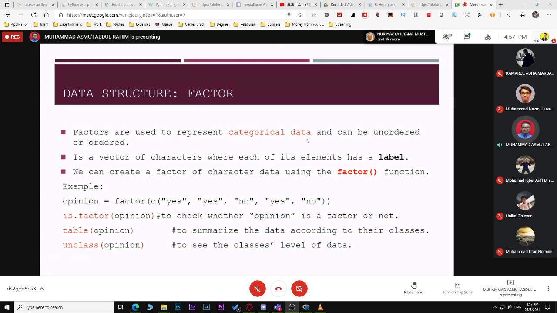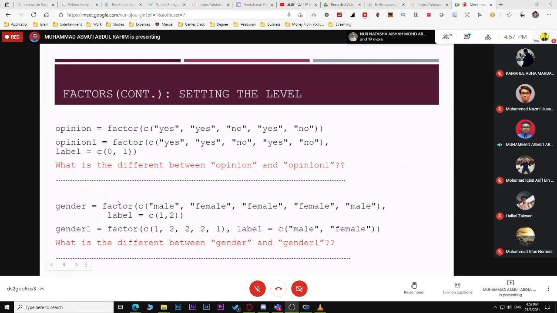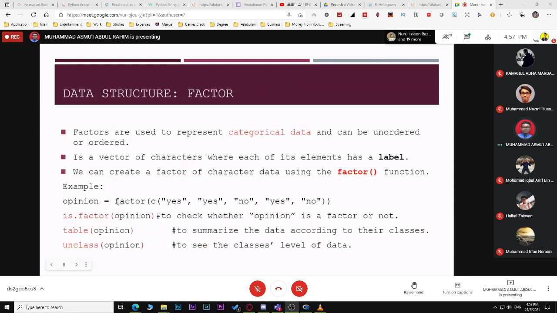Tapi untuk case ni kita tak tengok as a data lagi. Kita just tengok as a vector. A vector ni maksud dia apa? Kalau saya sebut a vector, apa yang you boleh bayangkan? Satu line macam column tu. Okay, satu line, ataupun one dimension. Okay, the most correct terms dia one dimension. So kita just cerita pasal satu line je, satu dimension je. Which is this particular dimension is actually a character.